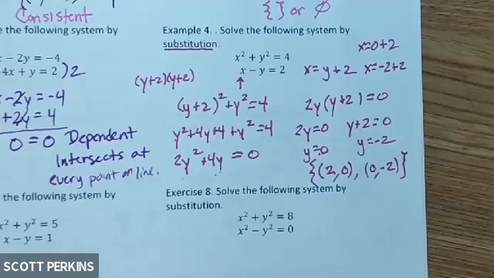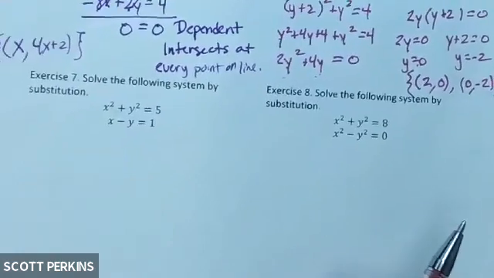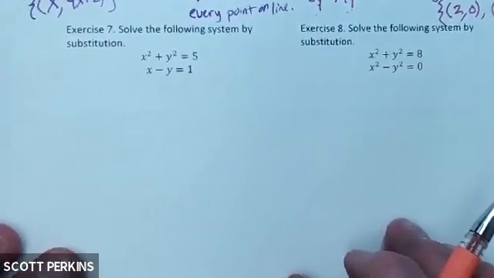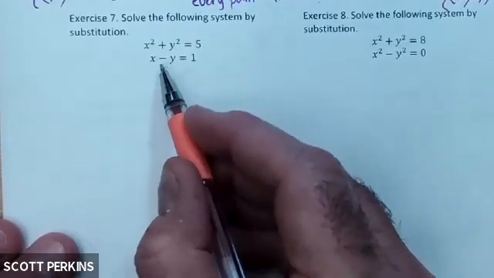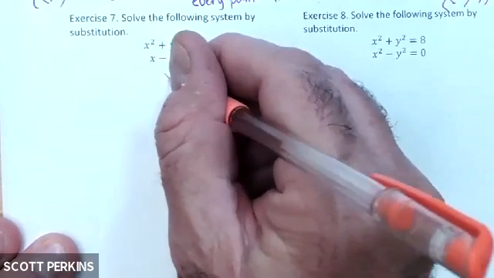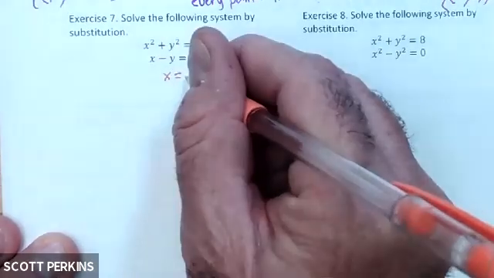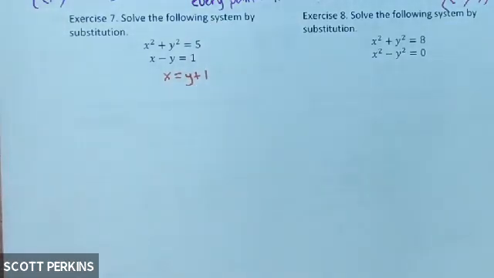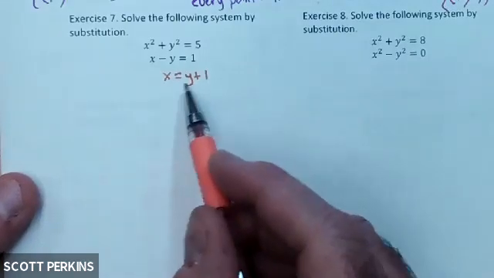We're going to get two answers again because once again, this is a circle and a line. So first thing I'm going to do is add that y over on the bottom one because the x is the absolute easiest thing to solve for. You might be saying, hey, Perkster, I solved for the y on this one. Am I going to be okay? Yes, you're going to be just fine. Your work's going to look different than mine, but we'll end up with the same two ordered pairs. No problem. Okay, so x is equal to y plus 1.